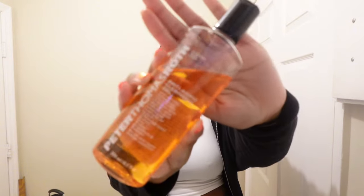Next up is another Peter Thomas Roth product — I got this anti-aging cleansing gel. As you can see I've done some damage to it, I love this stuff. It was about $38. I would not recommend it if you have sensitive skin — my sister tried it and said it literally burned her skin. But I highly recommend it. It has anti-wrinkle technology and helps visibly brighten with glycolic acid, salicylic acid, and citric acid.